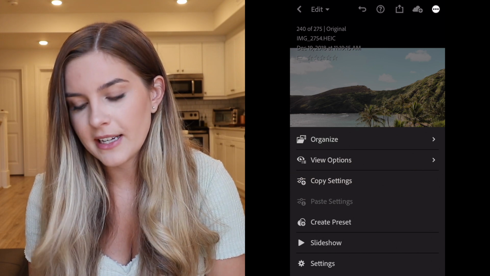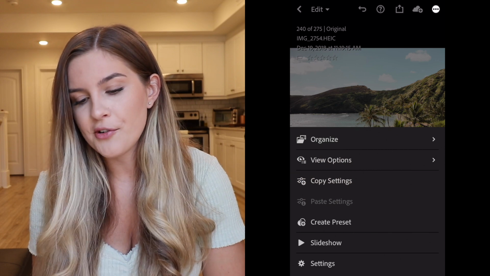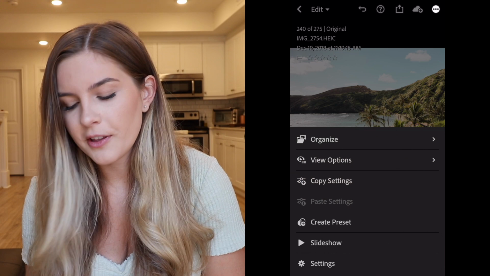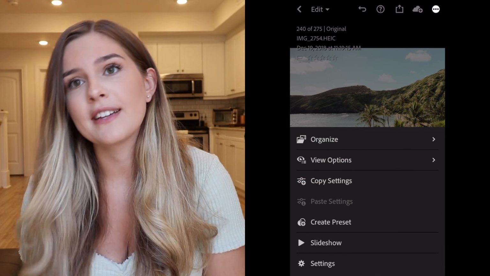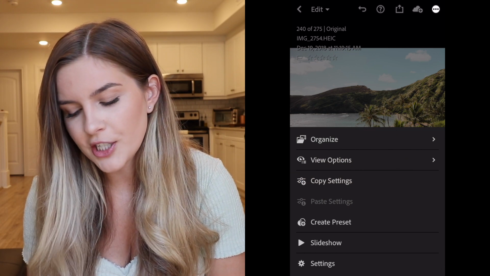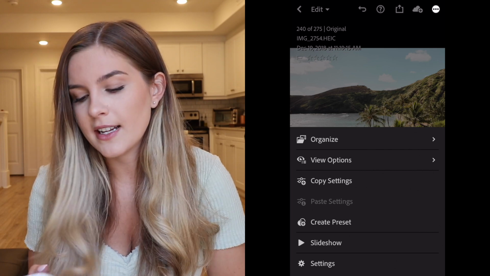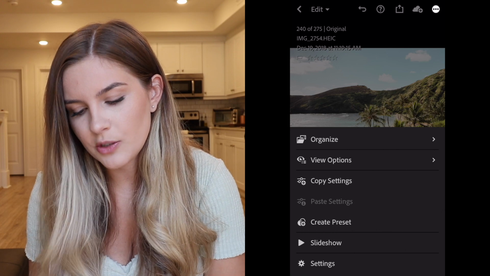It took less than a minute to completely edit the photo, whereas before I had spent so long trying to go back and forth with the edits and being indecisive about what looked good. But when you have them all laid out in front of you with all the different types of edits, then I feel like it's easier to see it and decide on which one looks best.